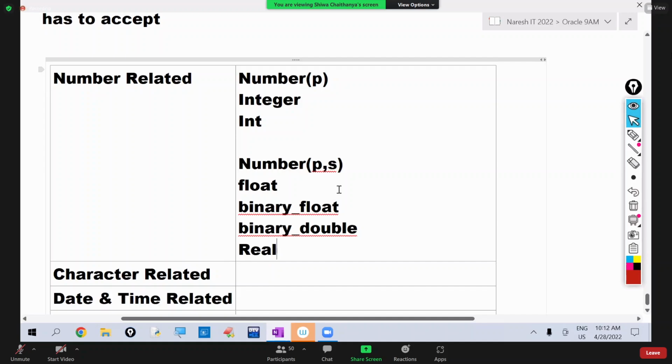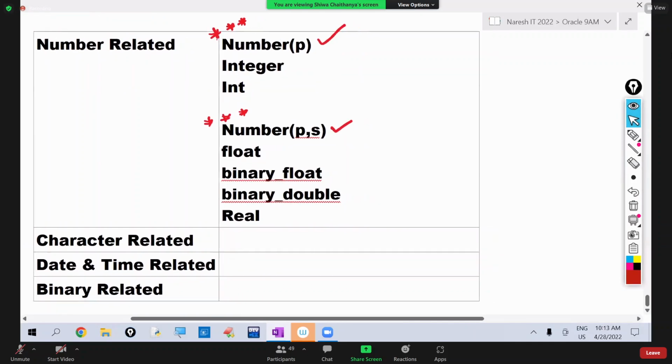Among these, the first one is important for integer related, and for floating point, NUMBER of P comma S we mostly use.